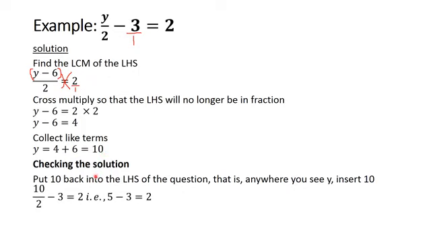So checking the answer is simply substituting the numerator, which is y, substitute it for the coefficient of y, which is now currently equal to 10. So if I put 10 here, I say 2 in 2, I have 1, 2 in 10, I have 5. Alright, so if I do that now, I'll be left with 5 minus 3, and the answer is 2.